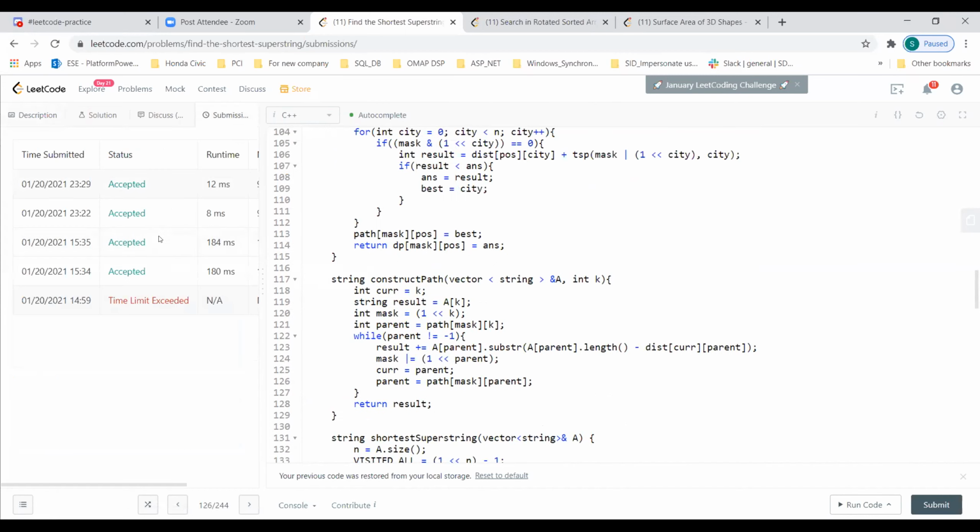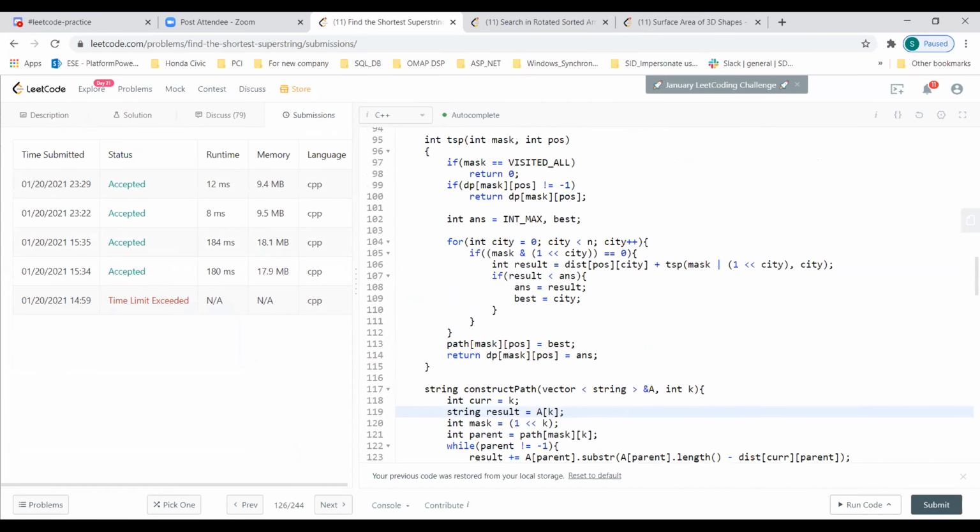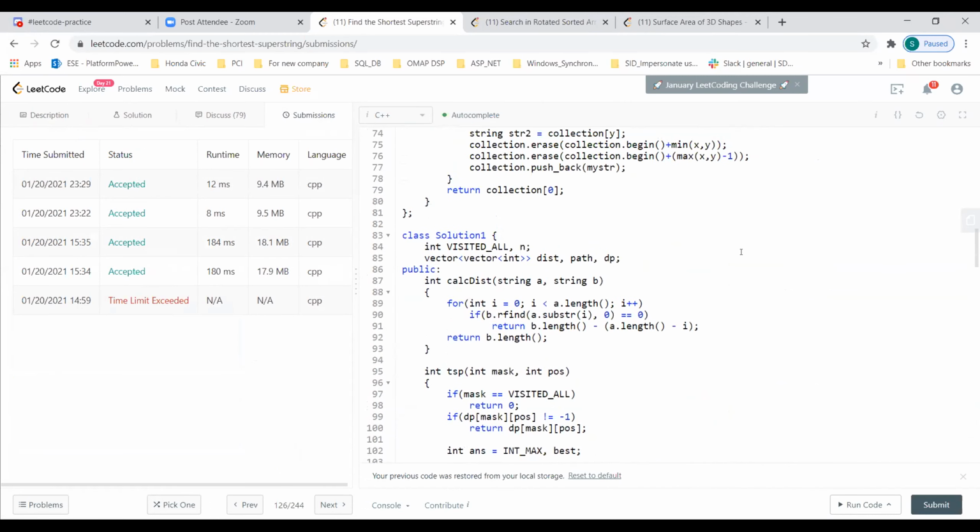I was always getting 184 and 180 with these TSPs. And if you see with this algorithm, I'm getting 8 and 12. It's a huge saving. Even the memory was too much for the TSPs, because in the TSP you have to maintain all the costs, right? You have to calculate the cost every time you do it. So you do this, calculate this cost.